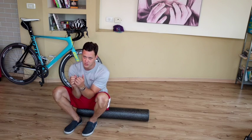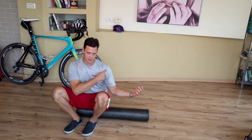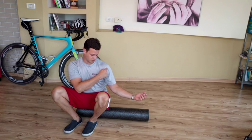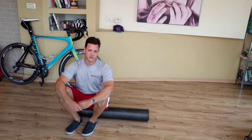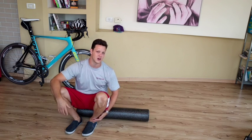Whether it's a time trial or a road bike, a mountain bike, whatever it is, we tend to be rounded forward with the pectoralis minor, which runs from the top of the bone of the upper arm to the second, third, and fourth rib, or the pec minor from the same insertion or very close coming across to the inside of the chest. So what we want to do is use a foam roller. You can also use a rolled up beach towel longwise. We just need something to support your spine a little bit off the ground.